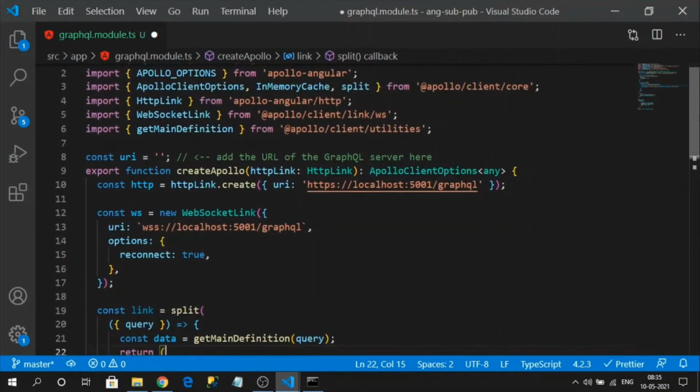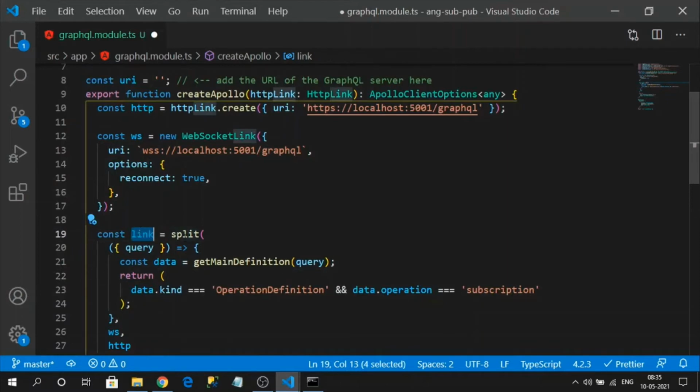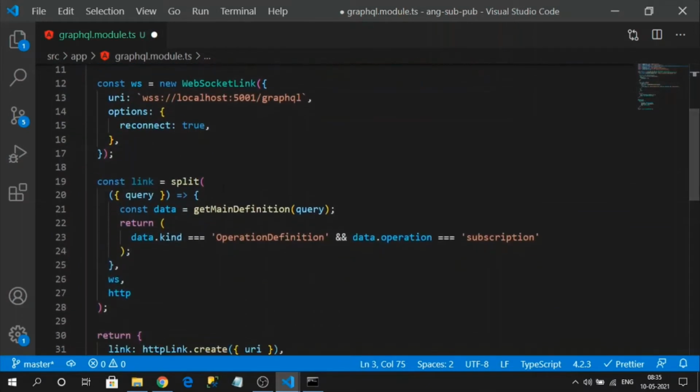So here what I did, I created one more constant link and I used split, which loads from the Apollo client core. Okay, this split is like a ternary operator.